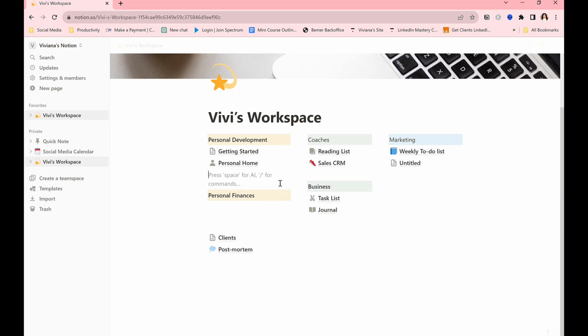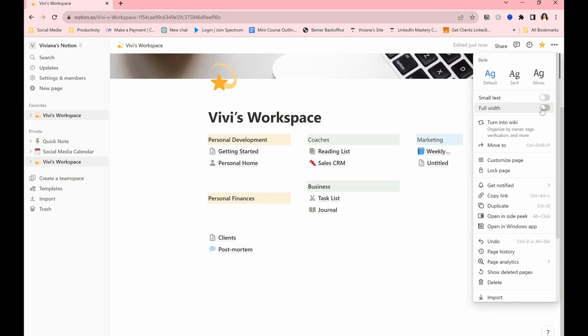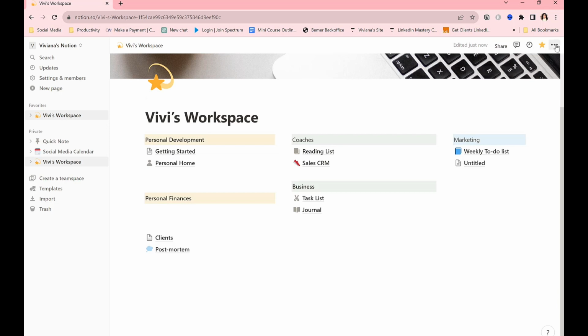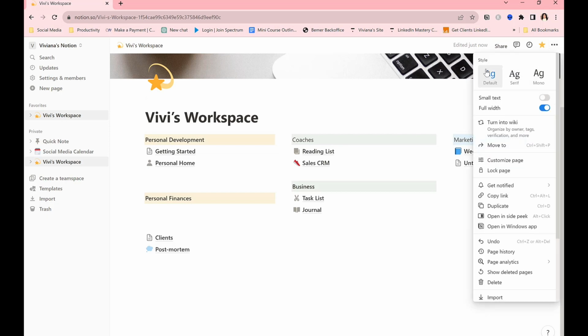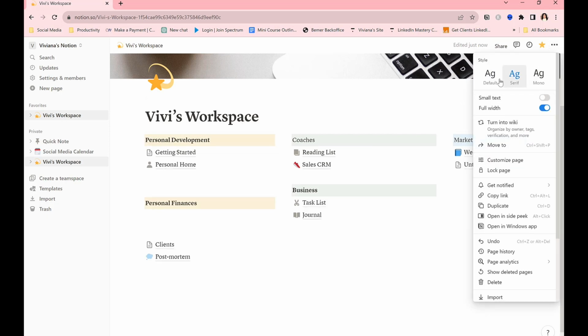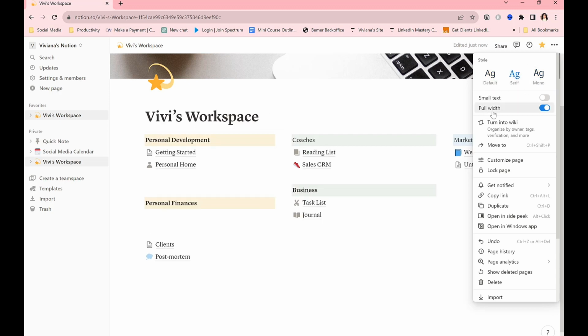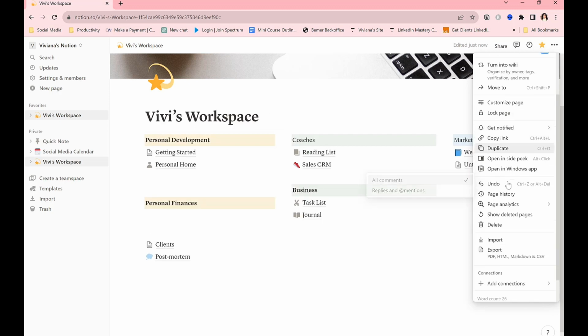And sometimes you gotta play with it for it to kind of line up. Here, let's see here. There you go. I'm gonna go ahead and change this to full width. So then this way it could show me more. Boom, there you go. So that's another thing here. You can change the style, the font. So you can kind of add like your unique twist.